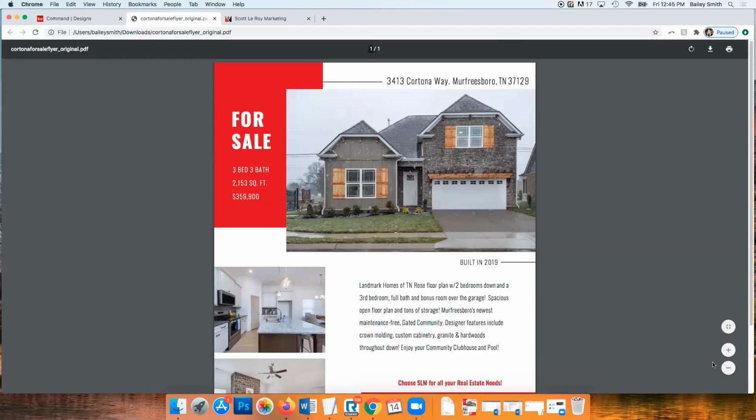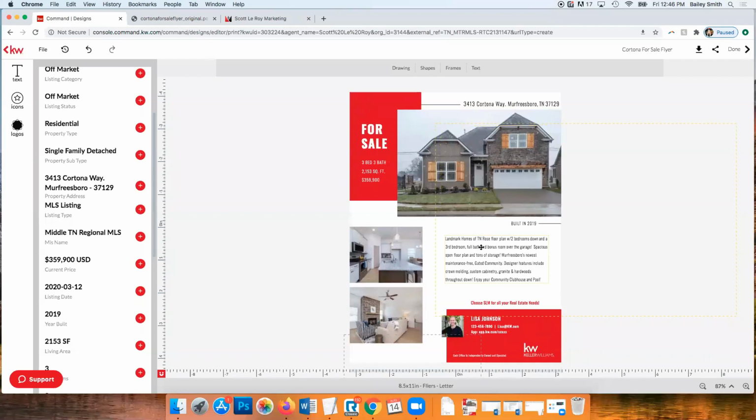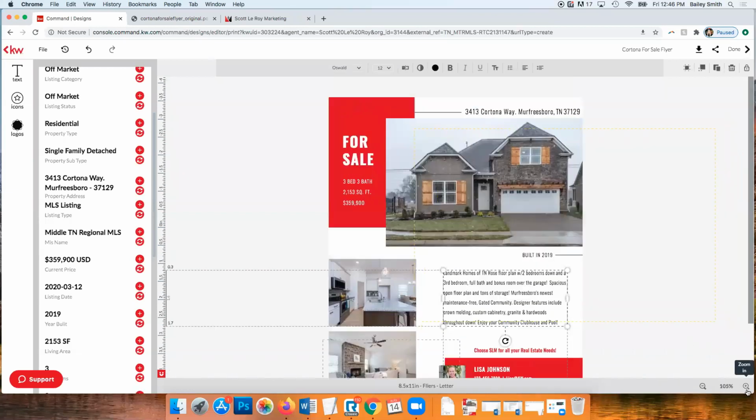And I know we have some more questions. So, oh, so what is Cortona? That's just the address. I named this piece the property address. And then, so I have noticed that as well, sometimes clicking around in the text can be a little tricky. I don't have a great tip for that, except you just kind of have to keep trying.